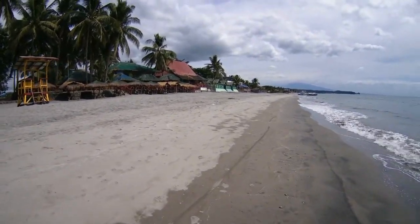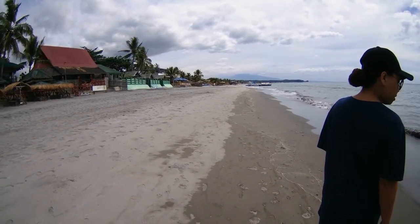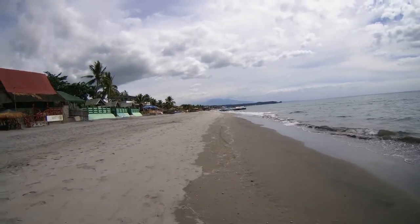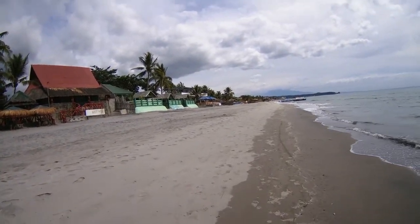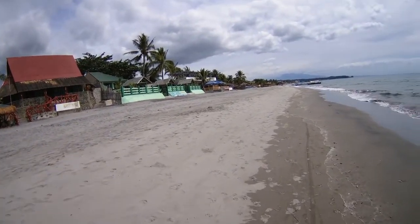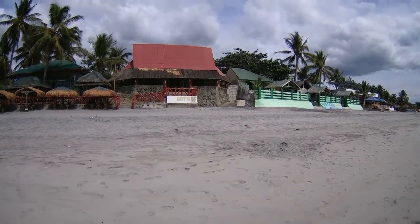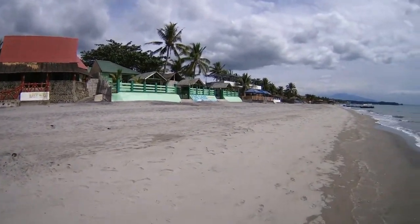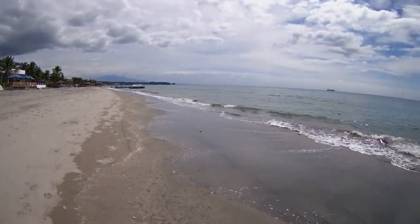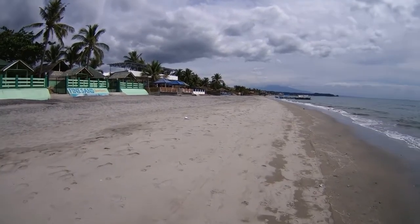So let's talk a little bit as we're walking here. One of our, not the final destination, we're not going to stop there today, but we're going to walk that way. That is what's called the, what is it called, honey? Pawikan Conservation Center, right? It's a conservation center for the sea turtles. So you can come there. Actually, the season is November through February, and you can come there and help them release some baby turtles. Yes, they will actually let you help them release some baby turtles, and it's really interesting.